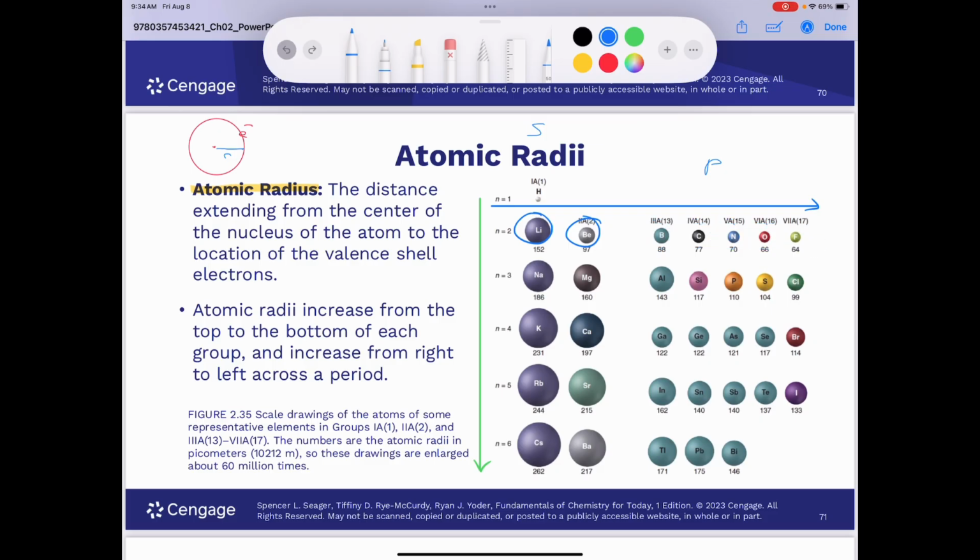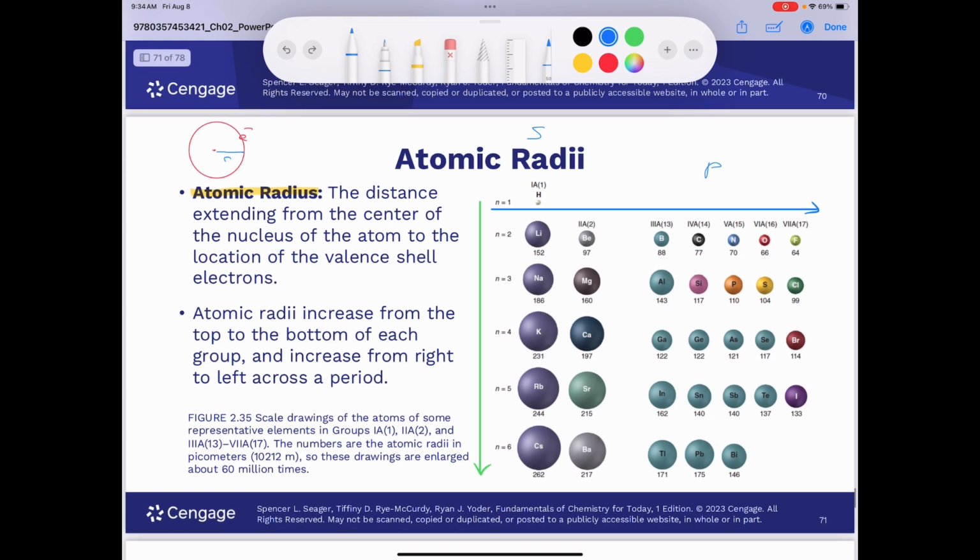And that's counterintuitive, isn't it? Right? Because you learn at the beginning of this class that matter is anything that has mass and takes up space. And you're saying, okay, well, if I go from lithium to beryllium to boron, carbon, et cetera, I'm adding more protons, more neutrons, more electrons. Shouldn't it get bigger? It's a good point. Okay, it's a very good point.